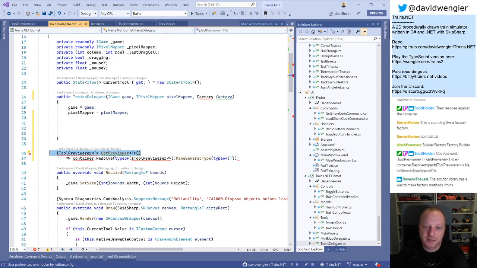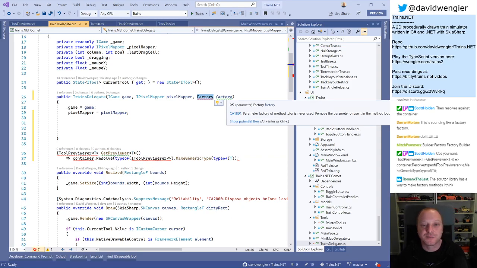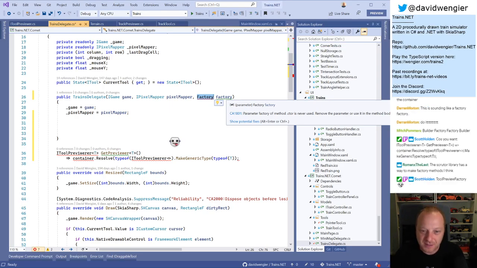I like this idea, but where does this live, right? What I want to do is this method, I want this method to live, oh, I guess it could live on a non-generic class. No, but then it wouldn't have a method called getPreviewer. I mean, I could manually create factories for each thing, but that seems a bit silly too. Maybe I do just have to go with tool preview trade, but then I've got to create factories for everyone manually.